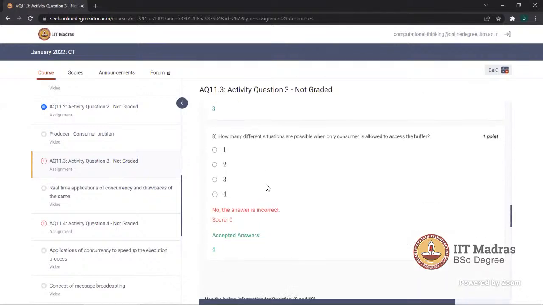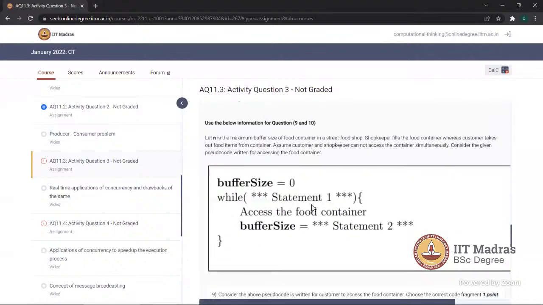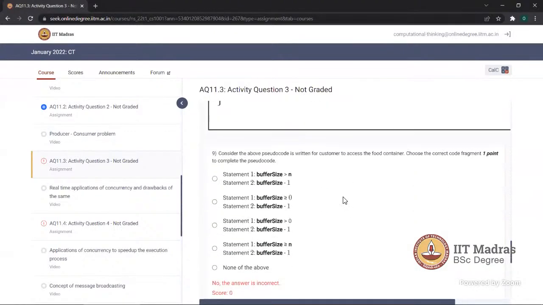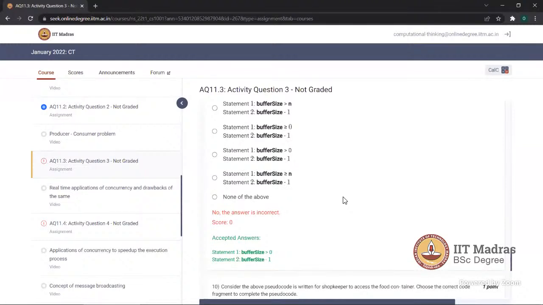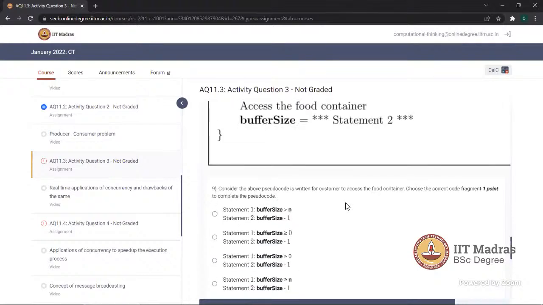The same logic applies in question number 8 also. What can the consumer do? There are 3 items in the buffer. Scenario 1, consumer can consume 1. Scenario 2, consumer can consume 2. Scenario 3, consumer can consume 3. And the same thing, it goes to idle state and does nothing. Okay, sir. That's why that +1 came in both these questions. And 9 is clear now, right? Yes, because in 9 that waiting business is not directly applicable. Yes, sir, correct.